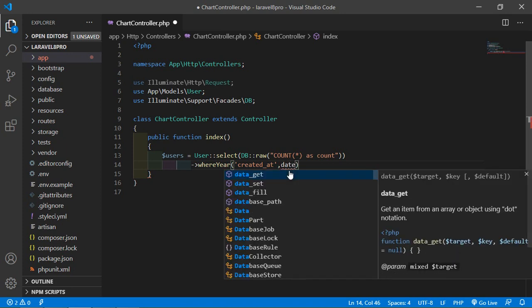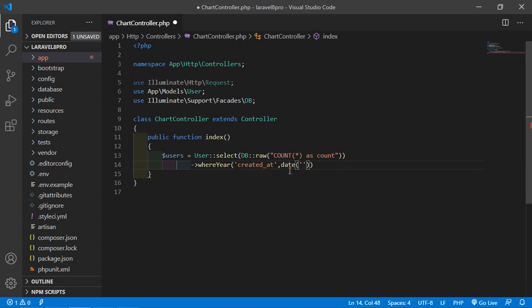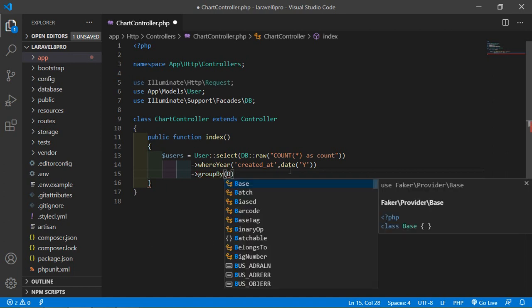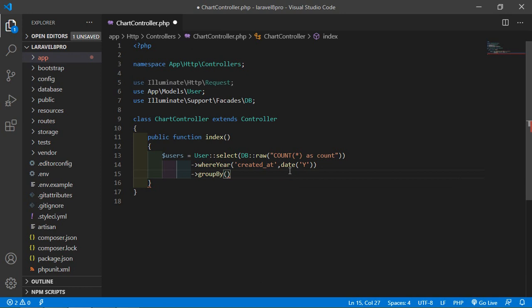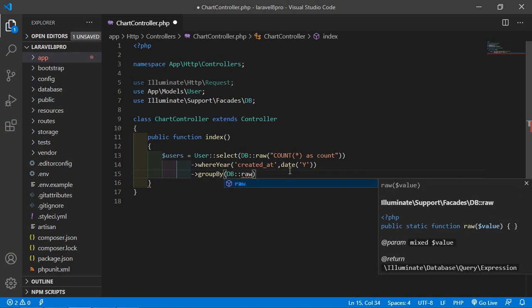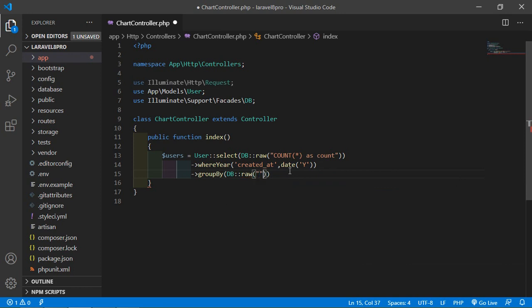Date function, and inside this just write Y. Alright, and then groupBy DB::raw, and just extract the month.